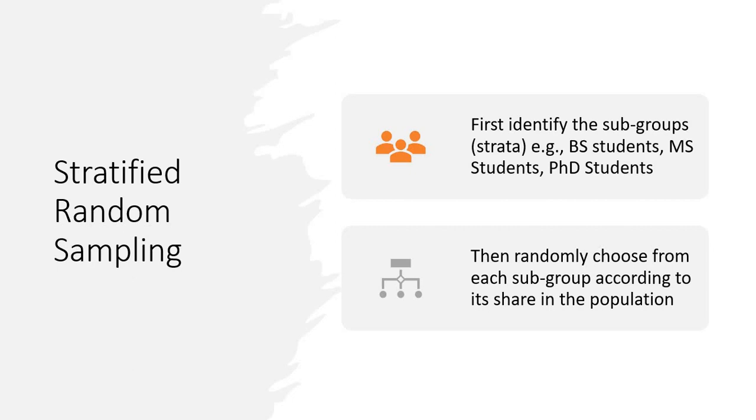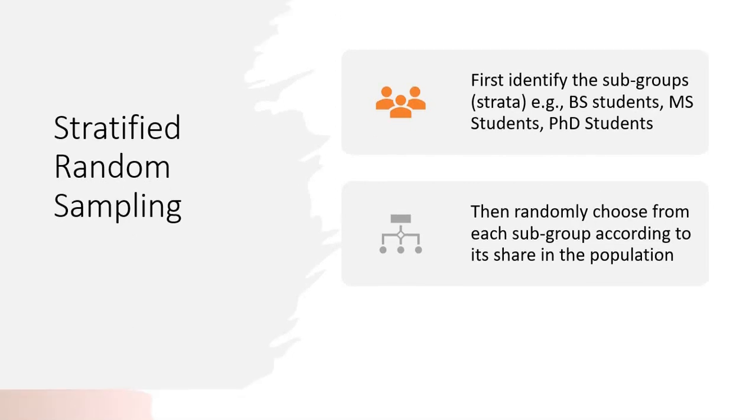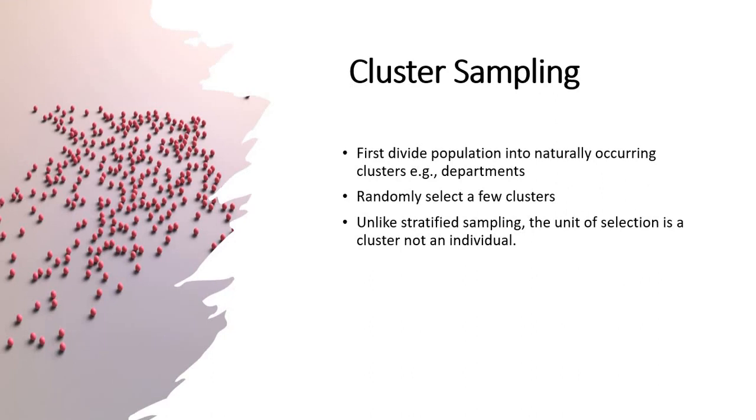It is different from quota sampling in its approach of selecting the students. In quota sampling, we also decide the percentage of categories, but from within each category, we select members to be included in the sample on the basis of convenience. But in stratified random sampling, we do not select on the basis of convenience. Instead, we select randomly. But stratified random sampling can sometimes also be very costly.